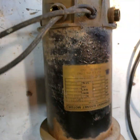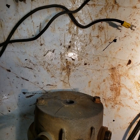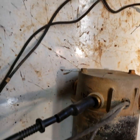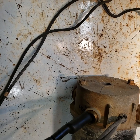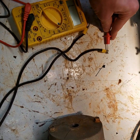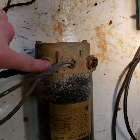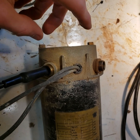But if I do this again, I have connection on that lead. So it looks like the lead with the negative is fine. The one with the positive polarity mark seems to be having some kind of a connectivity issue because it doesn't register anything. And these brushes are broken, so I think there's either something got corroded inside in the brushes.